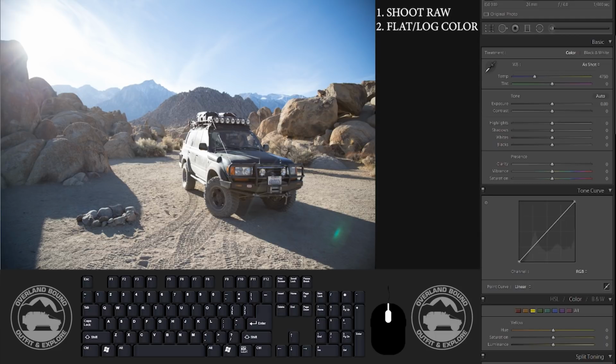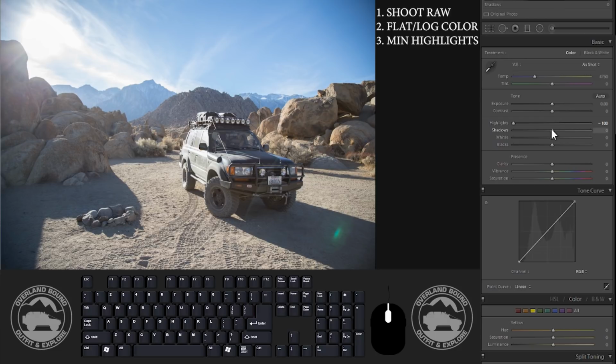So now let's just take a look. You can see it's all washed out on the side here, and there's some details that aren't showing up, and we're going to manipulate the photo to capture the feel that was there in the environment when we took the shot. Watch the driver's side, or the passenger side here. I'm going to bring the highlights all the way down. You see how that detail came out?